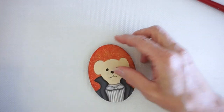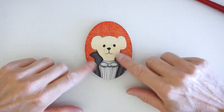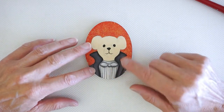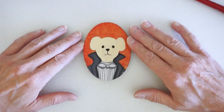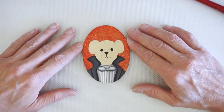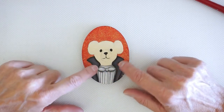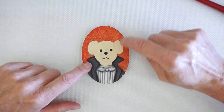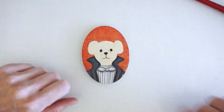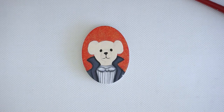We're going to put the frame aside and concentrate on the bear fur. I jumped ahead a little bit and did the main floating and basing on the bear. First I base coated his outfit and head with probably three or four thin coats because it had to cover the red. If it's not perfect coverage, that's okay — there's going to be a lot going on top of it. I wanted to finish this part of his clothes first because we're going to pull the hair over, so you don't want to go back after doing the fur to shade and stuff. Then we'll start working on his toning and fur.